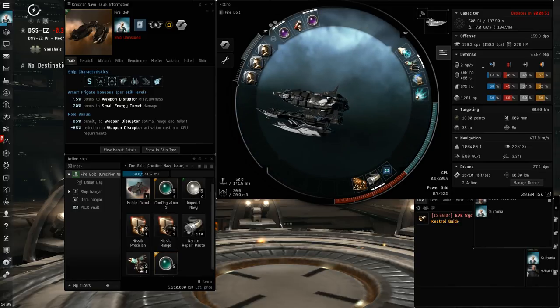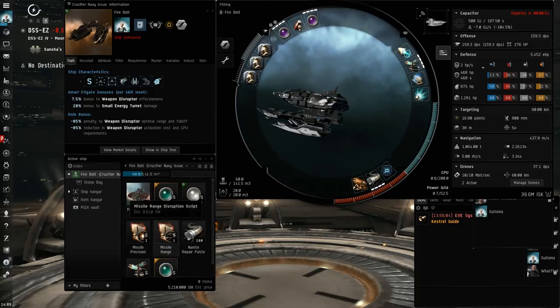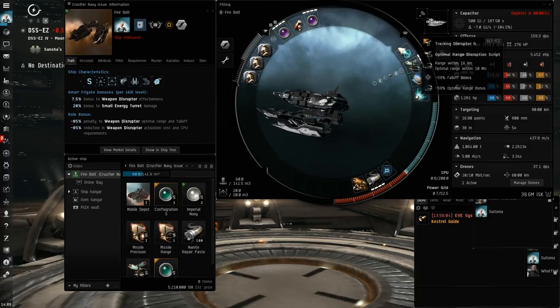I'd recommend you carry a mobile depot on this ship with a missile guidance disruptor to swap over the tracking disruptor in case you encounter a missile ship, although most ships tend to be more turret based than missile based in the NullSec meta, although of course there is, you know, Kestrel, Hookbill, Garmur, Jackdaw, maybe even Caracal that might be worth having a refit for. So I would recommend it.